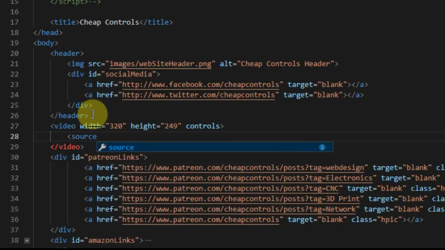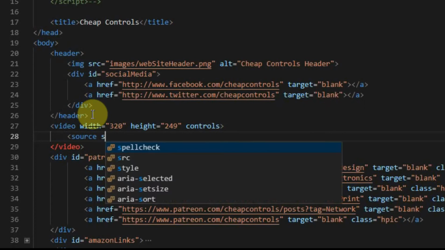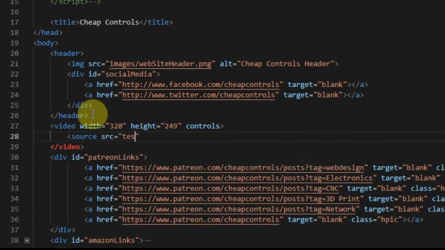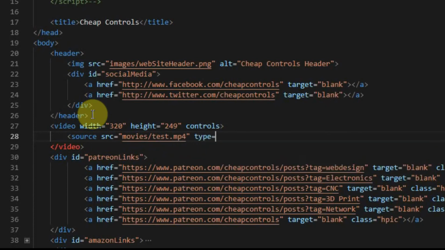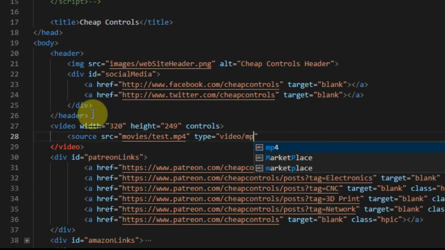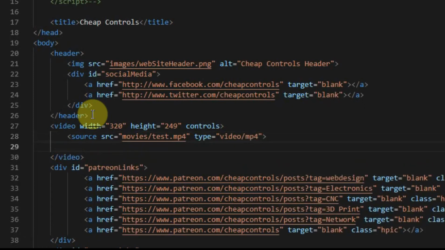We have to give it the video source, you have to specify the directory, and the type. And really that's it, but I am going to go ahead and put some text in there just in case the browser doesn't support the type.